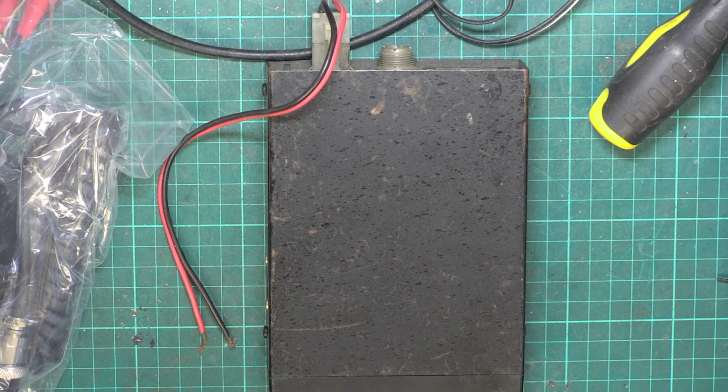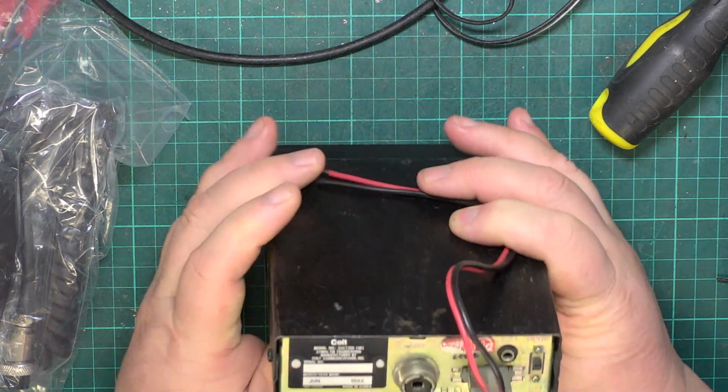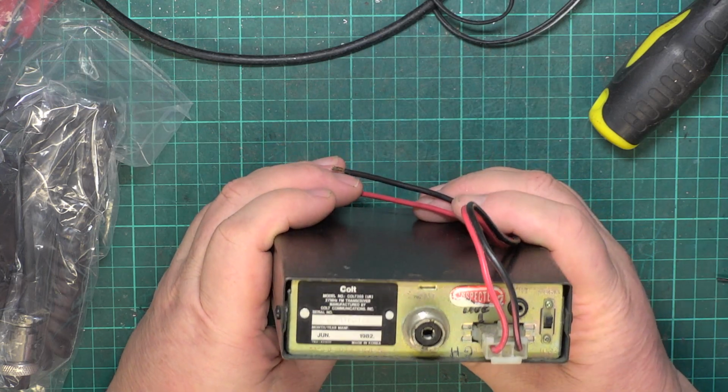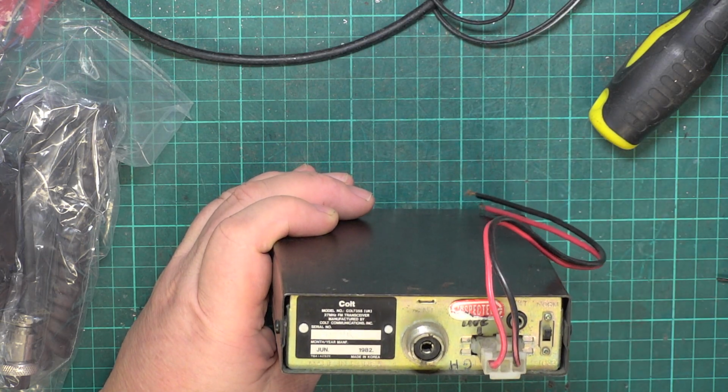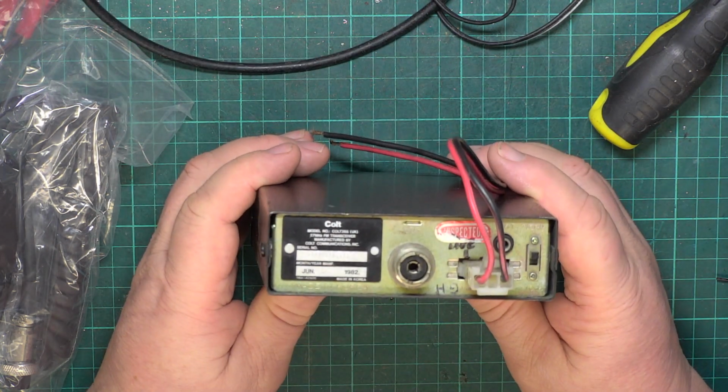Today we're going to go back onto a 1981 set, and it's a Colt 355 which we haven't covered. It's June 82 this one, it's a late version. I've done these before but not on video, so we've not done any of the Colt ones.